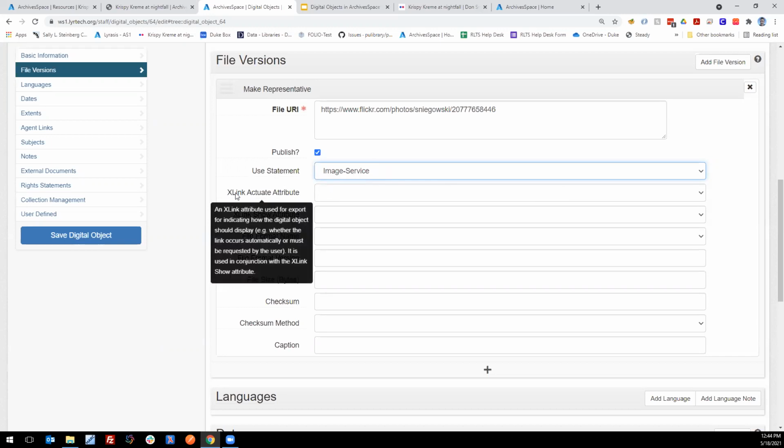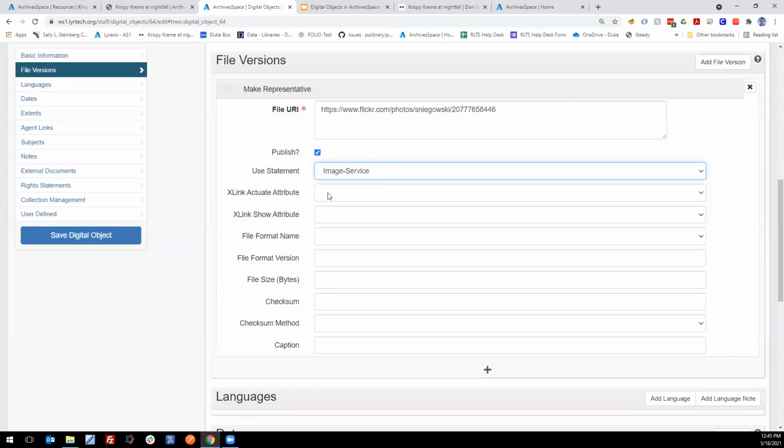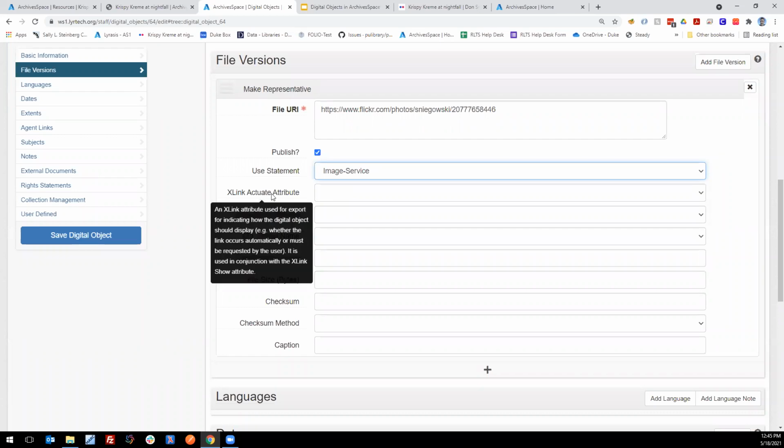There's this field that's titled Xlink Actuate attribute. That's a mouthful. What this is actually referring to is a particular attribute in encoded archival description that has this label.